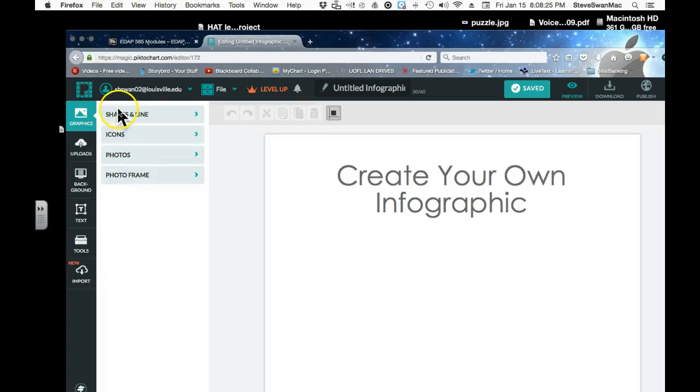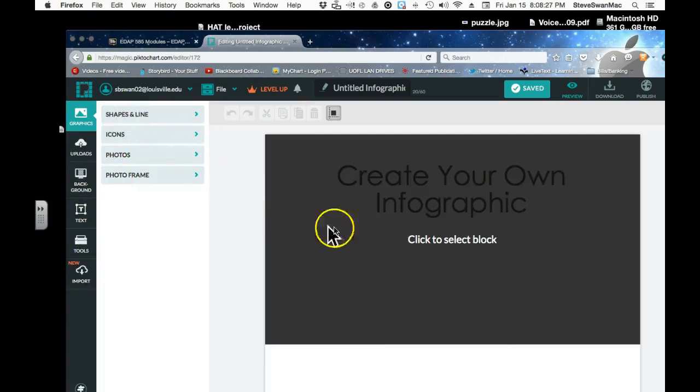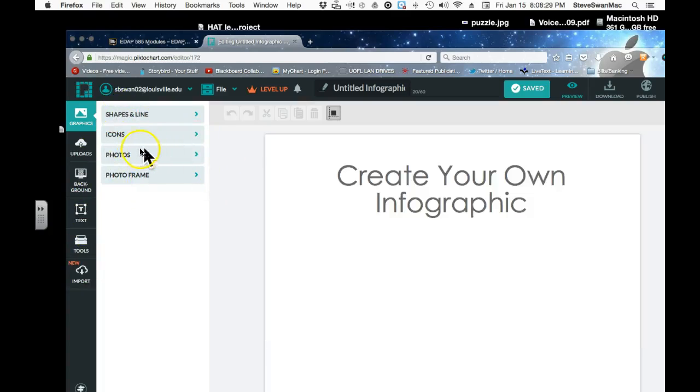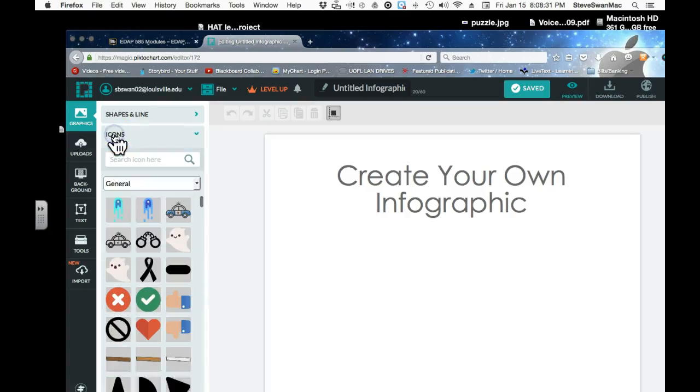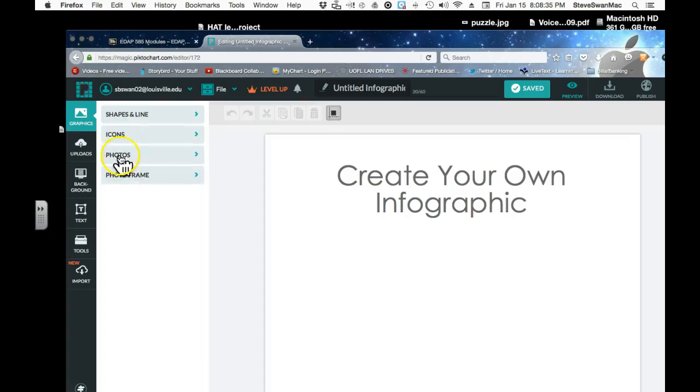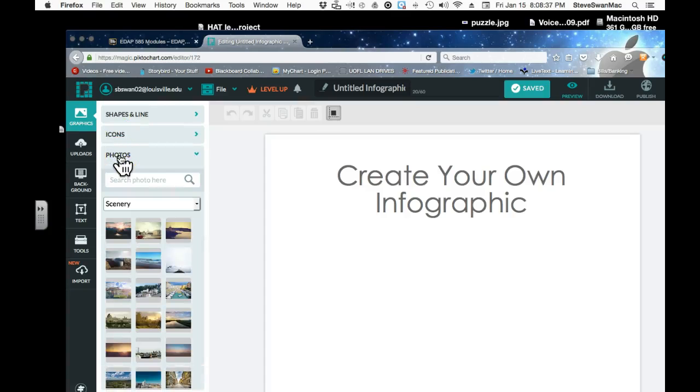You can make shapes and lines, so you can have boxes on your screen. You can add icons. The icons are a hoot. You can add photos. And the nice thing about the photos is you can actually search here. So it's not like you have to use the photos that are here.